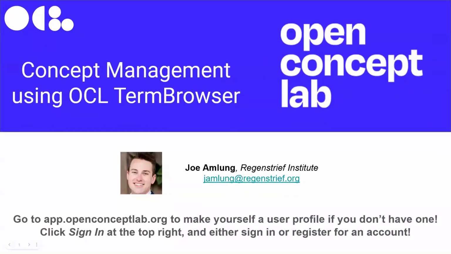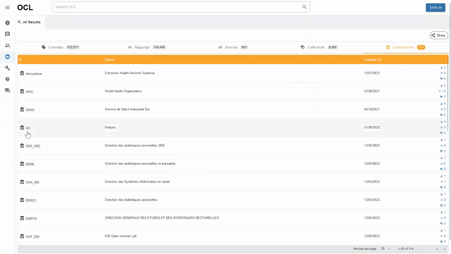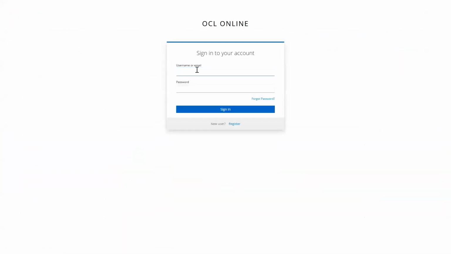I just want to show real quick, here is what it'll look like if you're signing in for the very first time. You'll see our search page, and even if you're not signed in, you can still do searching and stuff. But to be able to make content, you're going to have to sign in and make an account. So I just wanted to show there's this sign in button at the top right. You'll be taken to a login screen where if you already have an account, please put it in here and you can sign in. And if not, you'll register and go through that email verification process. So just wanted to give you the opportunity to do this if you want to follow along with the activity.